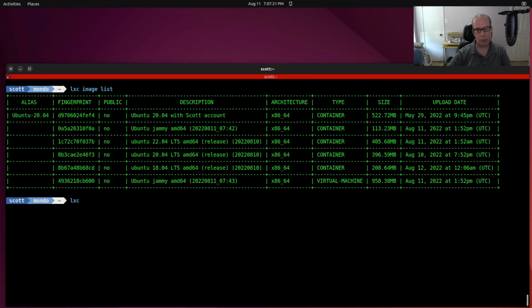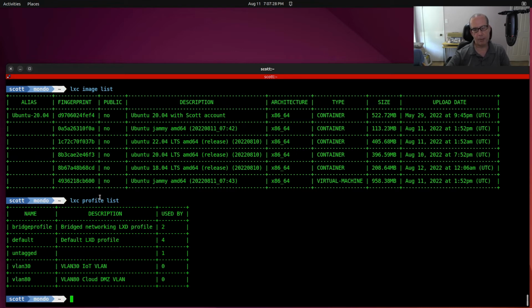The other thing that takes up space in LXD storage pools is profiles. And if you do a LXC profile list, you can see that I have a number of profiles here. By default, you always have the default profile, which is basically just the root file system, and networking to use the internal NAT. If you watch my channel frequently, you learned about the bridge profile and how we created it, as well as the untagged profile, and also how to create some profiles using MACVLAN for your VLANs.